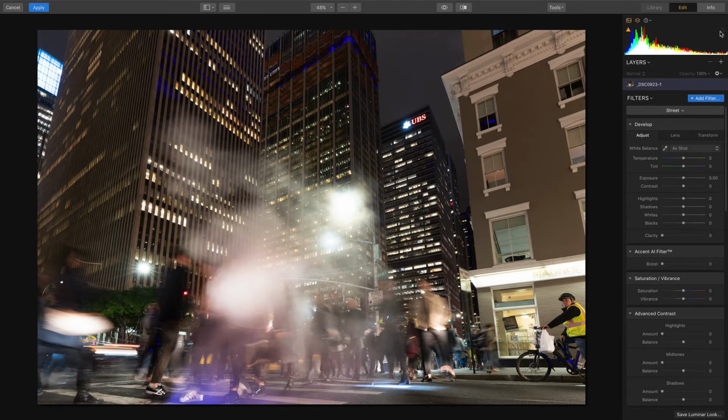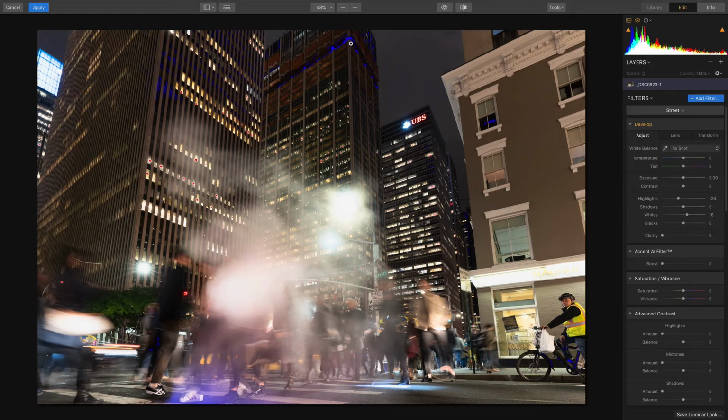Let's turn on the histogram clipping here so we can see things. And we've got some clipping in the white point. So we'll do a little bit of recovery there on the highlights to bring those back so the clipping disappears. And we can push the white point slightly until it just starts to come back. And you see there we have the maximum white in the scene.